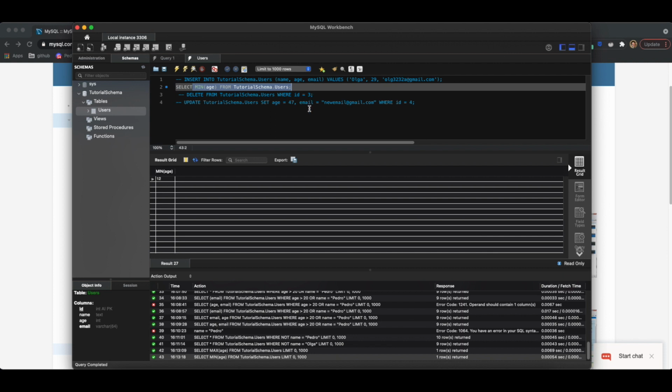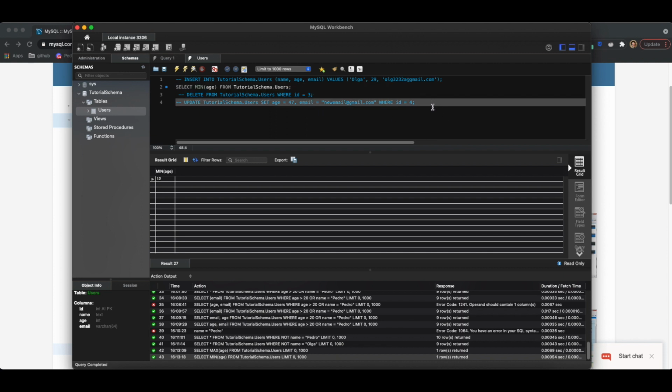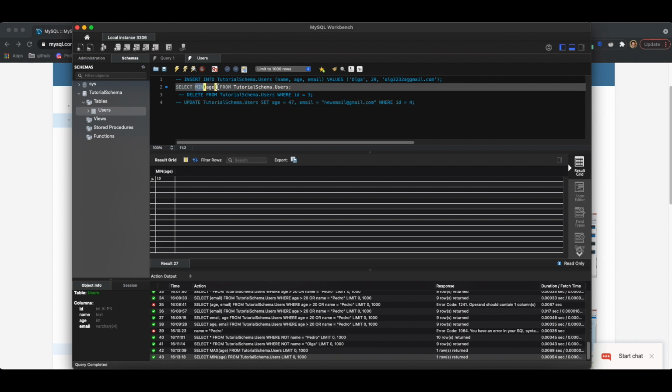Talking about functions in MySQL, for those who are interested in data science, and this is also very useful for software developers, you can do very simple functional operations such as counting, averaging, maybe getting the sum of information very easily. I know this example isn't that good, but imagine I want to count how many users have an age above 20. This is something important to do. For example, we did select all users with age above 20, but imagine we just want the number of users that exist with that condition.